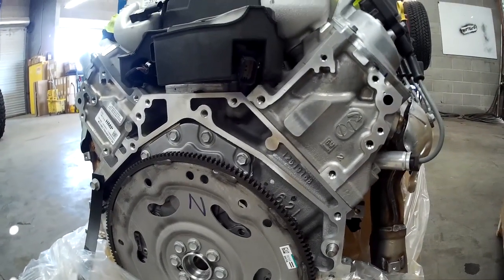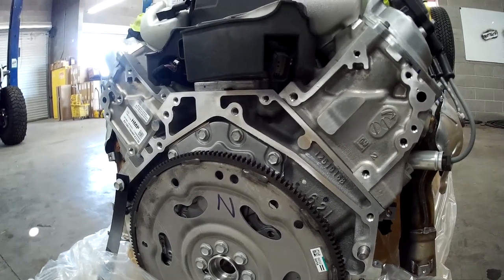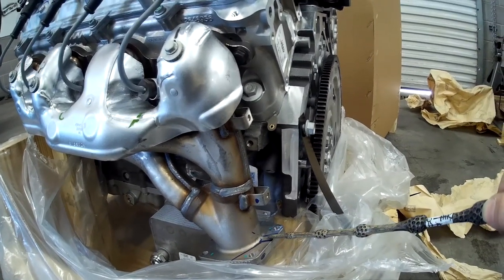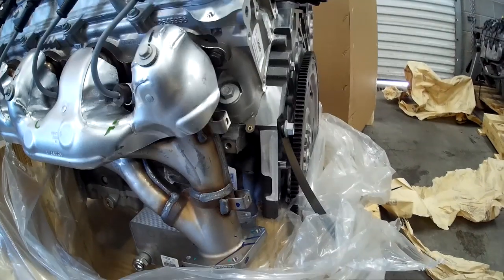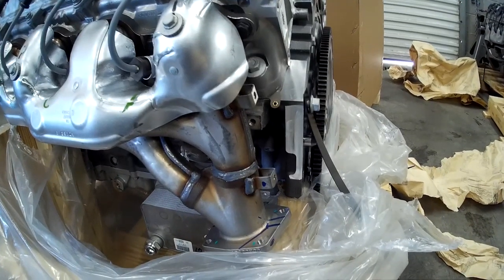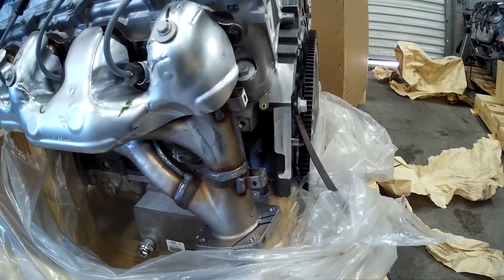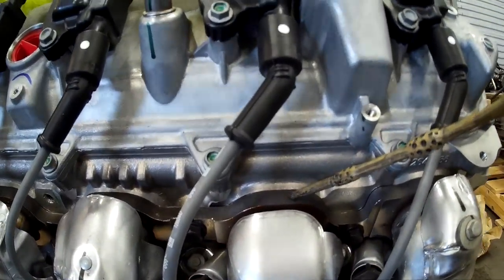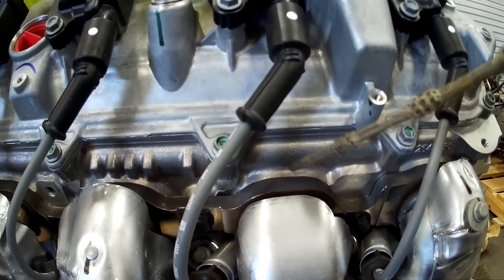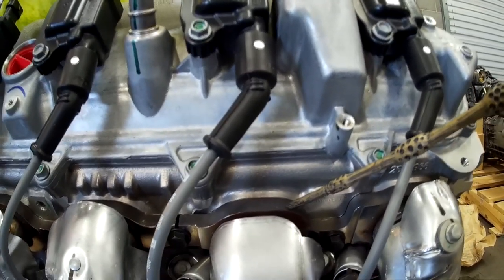This engine is all aluminum — it doesn't weigh much more than a stock 3.8 engine, yet it's putting out near 700 horsepower. GM had to build this engine to last for years and warranty it. It comes with these shorty-style headers that are beautiful — they look like stainless, though they might be some kind of alloy. Notice they're using a full 4-bolt flange. The old LS3s ran a 2-bolt flange, trucks ran a 3-bolt flange, but these LTs are running a 4-bolt flange. Running the cylinder pressure these things run means there's a lot of exhaust coming out of this manifold and you want 4-bolt sealing. The flanges look close to half-inch, and they're sectioned so they can expand and contract without warping.